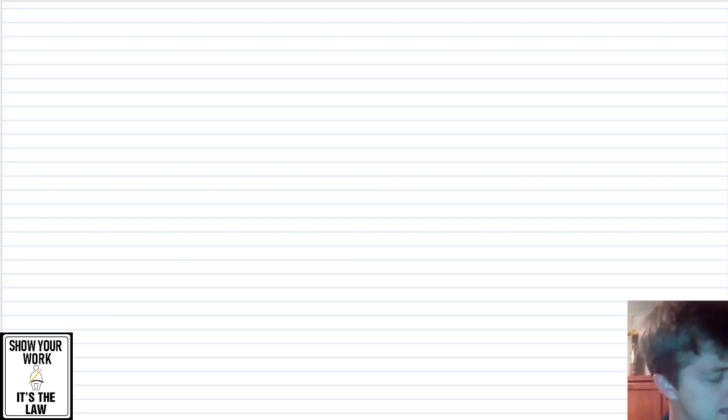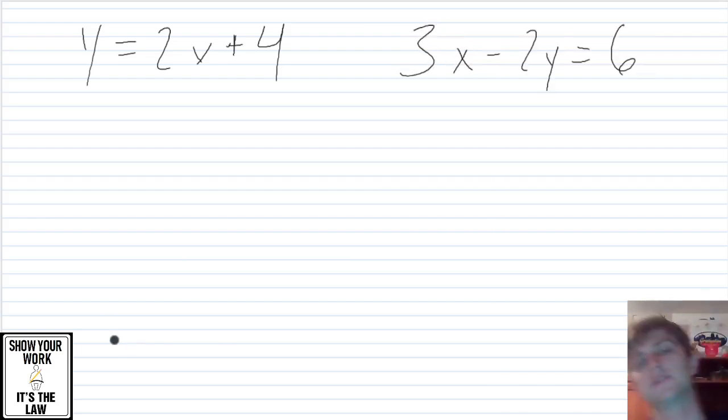So it has to do with lines. So here we go. You'll see the name of this chapter is Systems of Equations. And equations are just ways we write out lines. So y equals 2x plus 4. An equation just means there's two variables. We could also write it something like 3x minus 2y equals 6. Right? So these are equations.